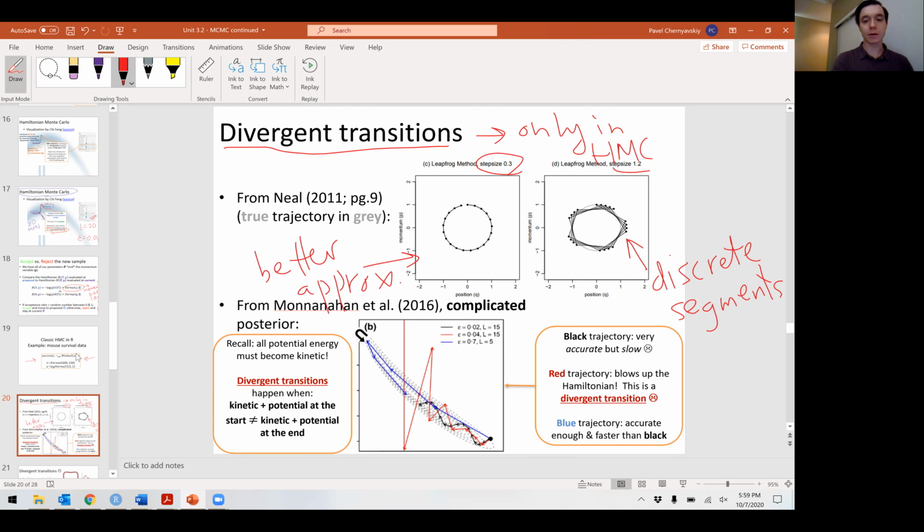So this particular particle on the left follows the contour much more closely than the particle on the right.